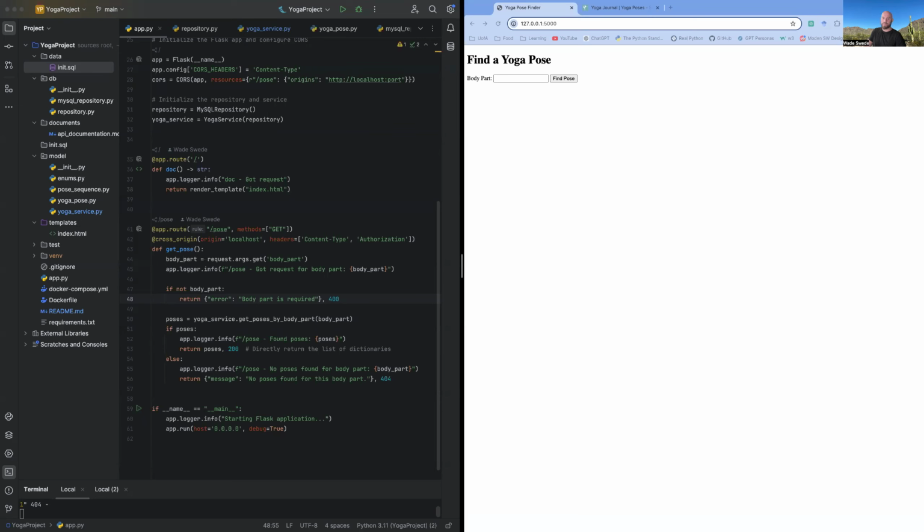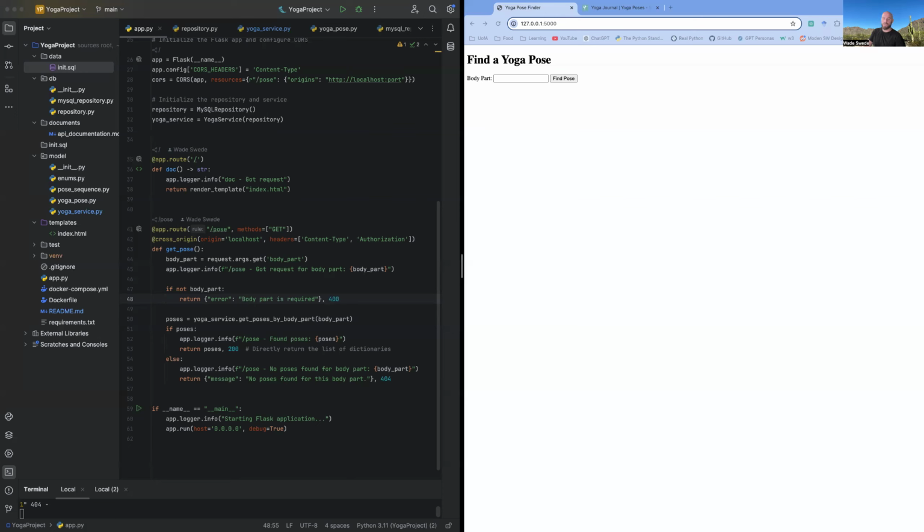So I decided to create this app that'll allow users to find poses targeting specific body parts that they'd like to stretch, like the hips, shoulders, lower back, etc. When a user inputs the body part that they'd like to stretch, the application provides a list of dictionaries, a list of these poses designed for that specific body part. I opted for the search to use body parts because it'd be useful for beginners who may not be familiar with the yoga pose names in English, let alone in Sanskrit. But that information is provided in the output.